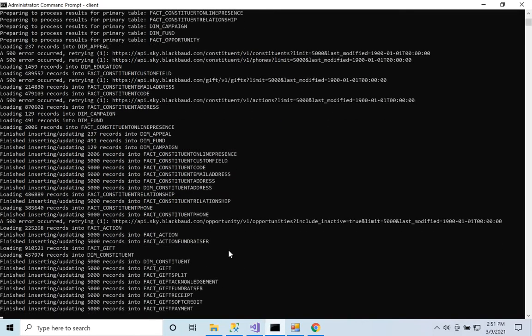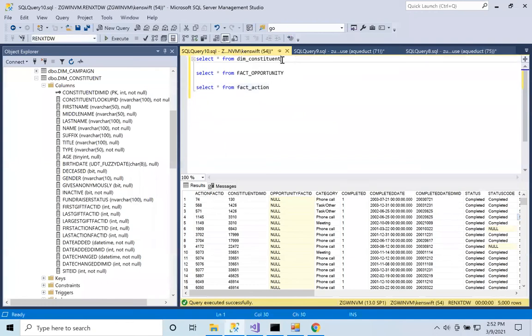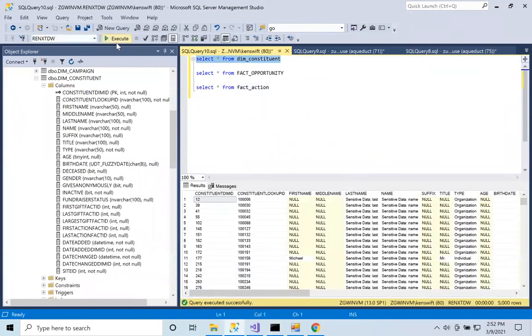So as this finishes up, it's just about done processing the gift records, gift information. In my test mode, I'm only gathering the first 5,000 records in the interest of time. But if we come out to these tables now, I don't know if the constituents has finished. And so you'll see that here are the first 5,000 records of constituents. We have stripped out information for first name, last name in the interest of privacy in the database that we're using.